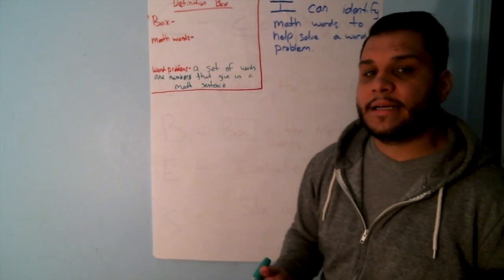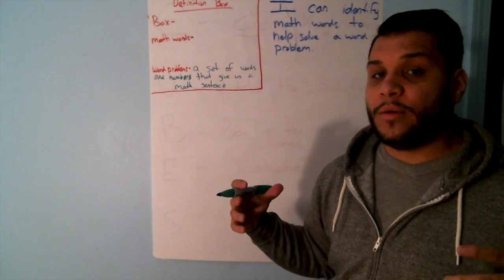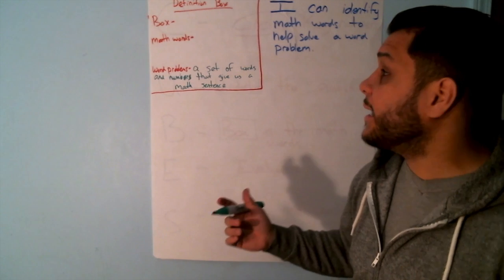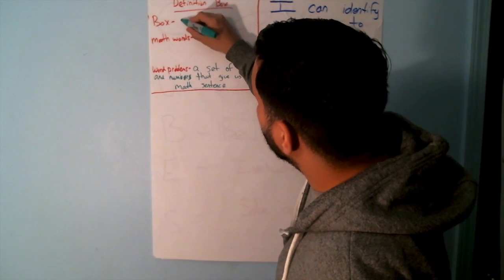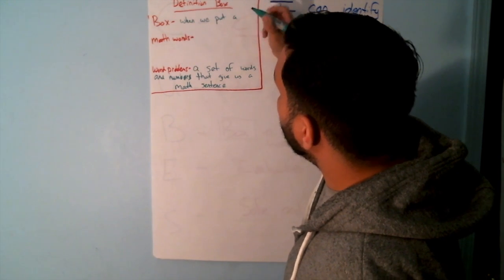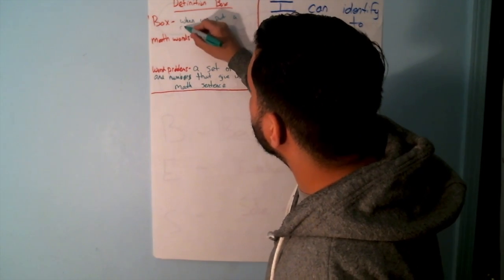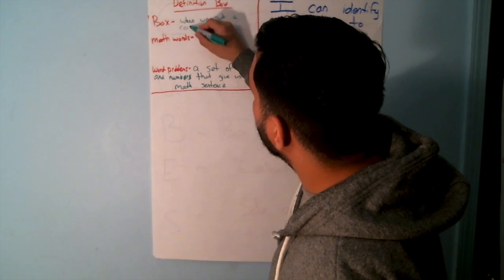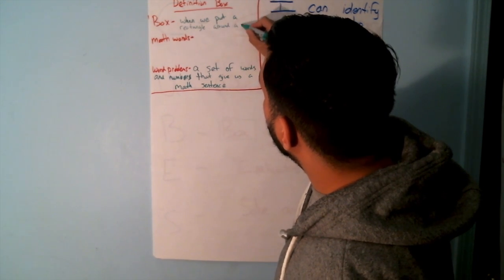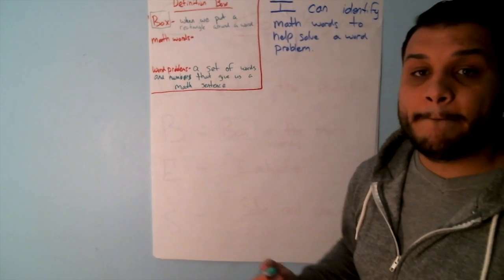Now, box, I'm going to go over next because I'm hoping that we know it. But if not, it's okay. When we're talking about boxing something in, what does that look like? Yes, either a square or a rectangle. So it's when we put a square or rectangle, we'll write rectangle because the square is a special type of rectangle, around a word. And here is an example. I boxed in the word box.